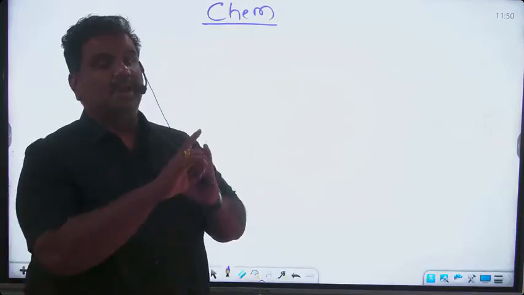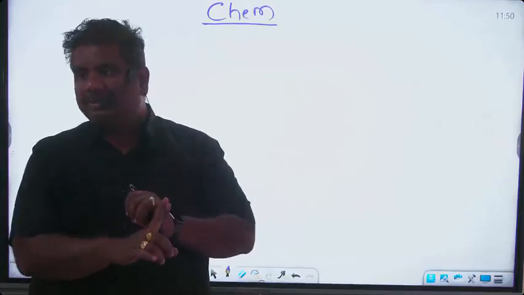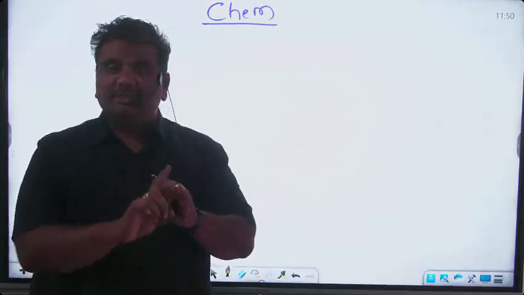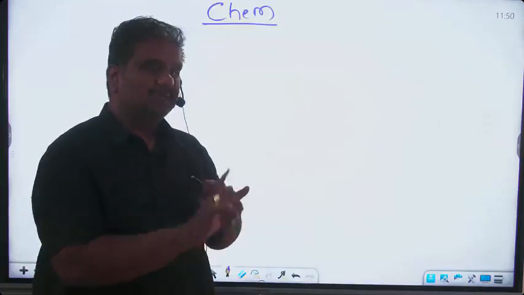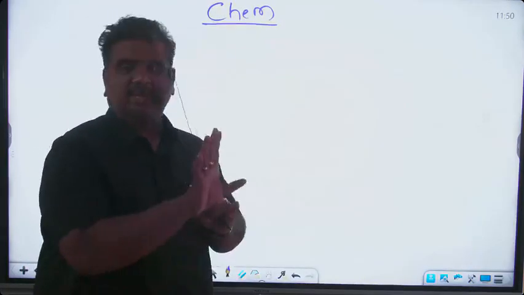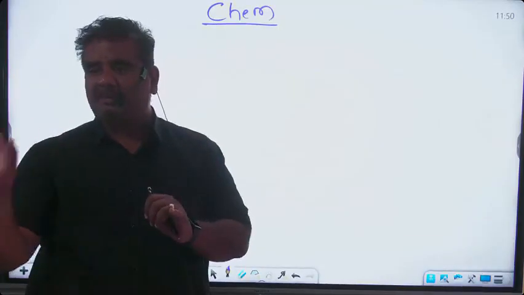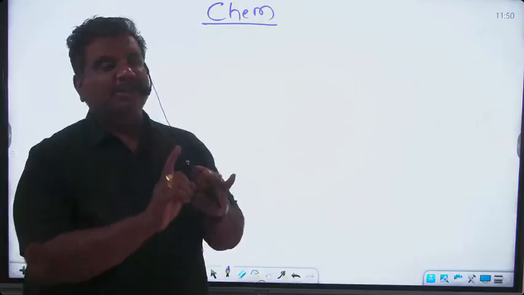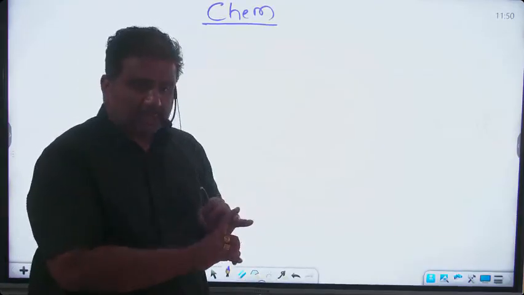For example, iron. When iron is undergoing corrosion, it changes to brown in color, and that process is what is known as the rusting process. We are giving a specific name for that. Rusting is one type of corrosion. Now if you talk about the case of silver, silver color changes to black in color.